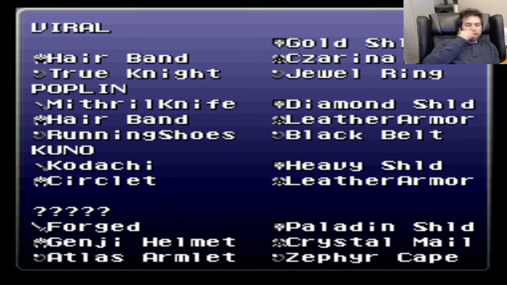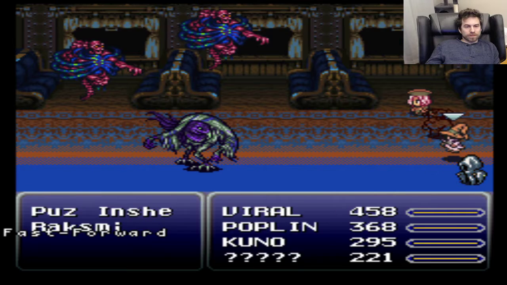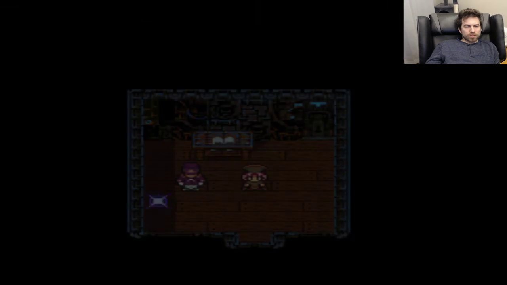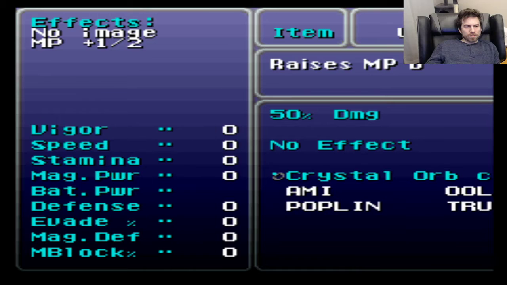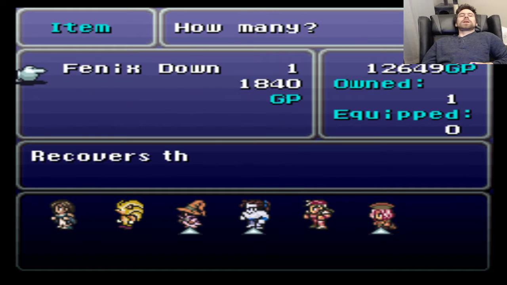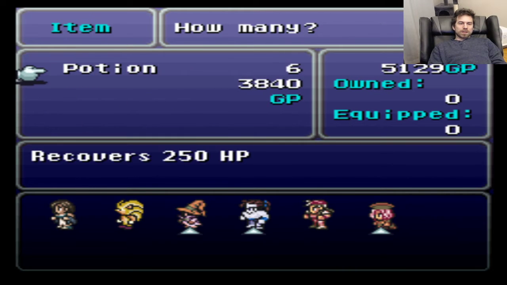Just for fun. A pally shell. He has a pally shell. Another true knight. There was nothing on that. No image, no more MP. I don't care much about it right now. I might later, but not now. Alright, you. Stop. I need a little bit more Phoenix down. I want to grab one of these. And potions.